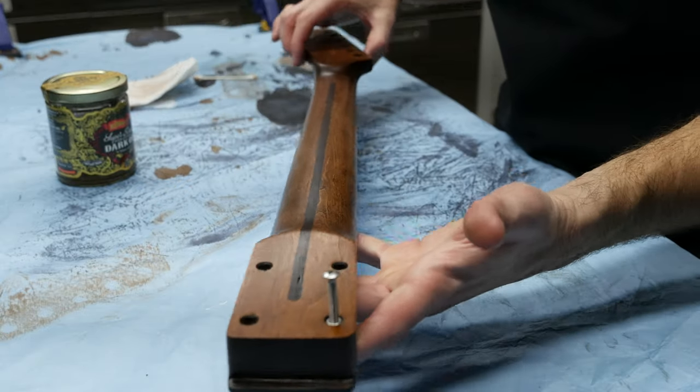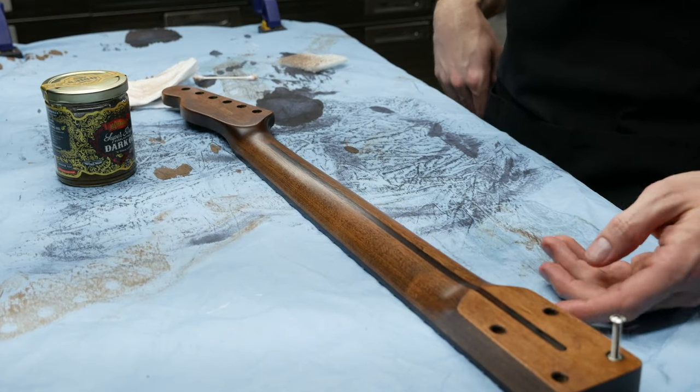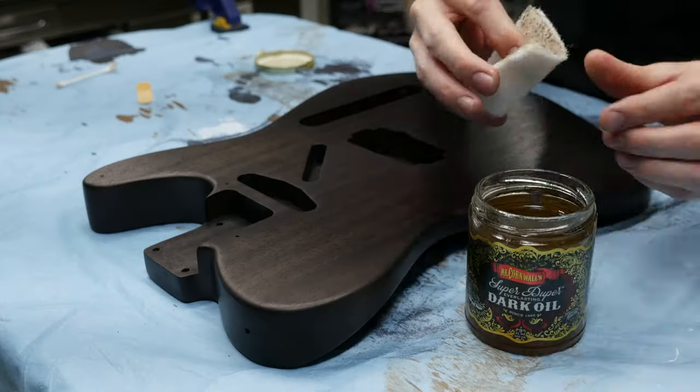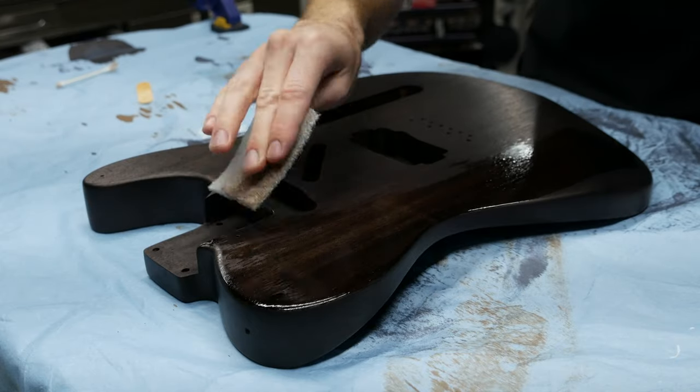Phew, look at that. The finish is already starting to come alive. We only need one coat of Super Duper oil, as it is just to initially penetrate and soak deep into the wood. So let's do the same to the body. It's the same process as before, so let's get to it.